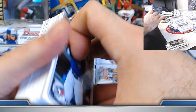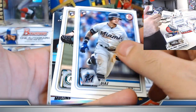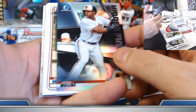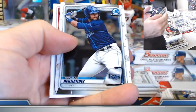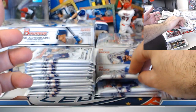Rita, looking for some Shy Sox. See if we can put him on the board. He's a tough one, though. We haven't seen him yet. Still haven't hit all. I mean, we haven't done enough cases to get through all the rookie autos, so maybe we got a chance there. Maybe, just maybe we're getting closer, but he is a tough one. I'm going to certainly bet his base autograph's probably a little shorter printed than the other guys.